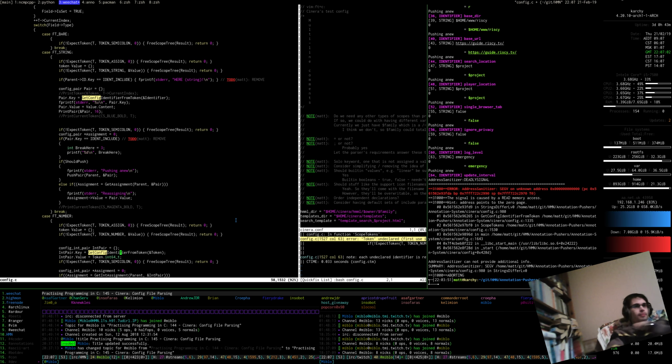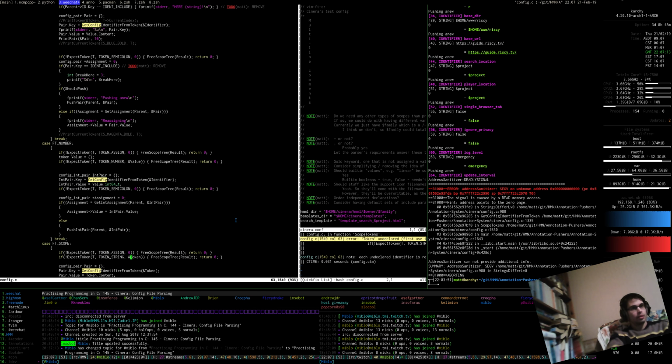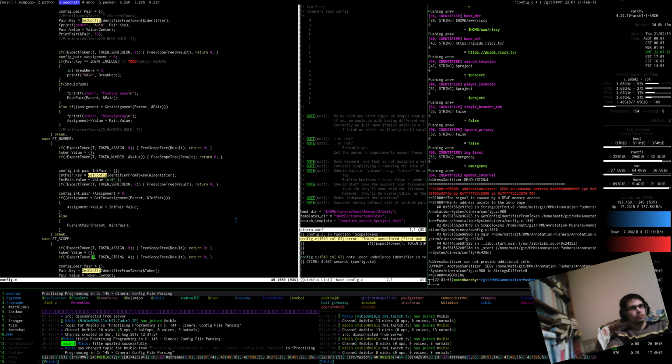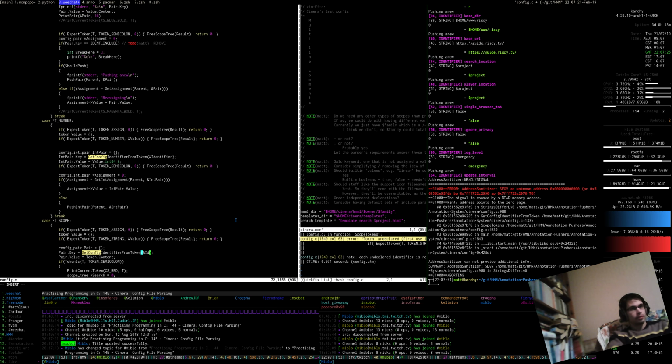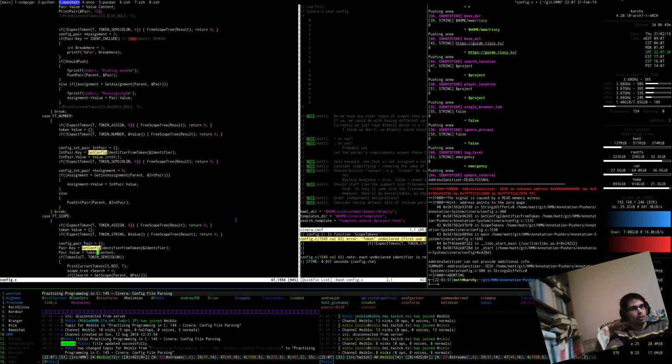It's not the identifier ID. So we need to get this from the value. Next one. Get that from the identifier, and the value we get from the value.